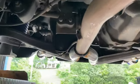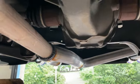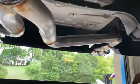We did a resonator delete. Then continued 2 1/4 original pipe. Then a 2 1/4 to 2 1/4 white pipe and 2 1/4 tailpipes. A lot of 2 1/4s today. There and there. I've been saying a lot of 2 1/4 today.